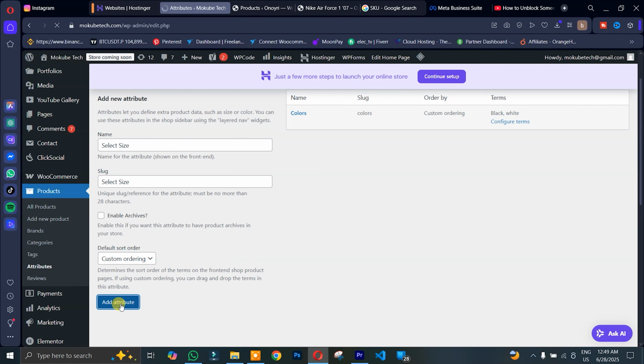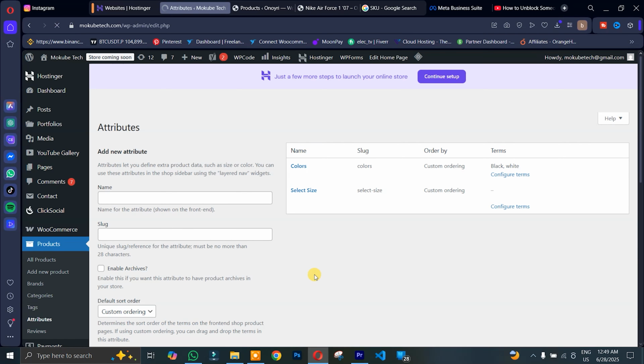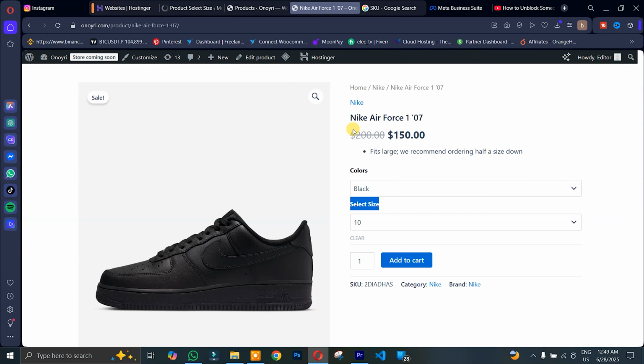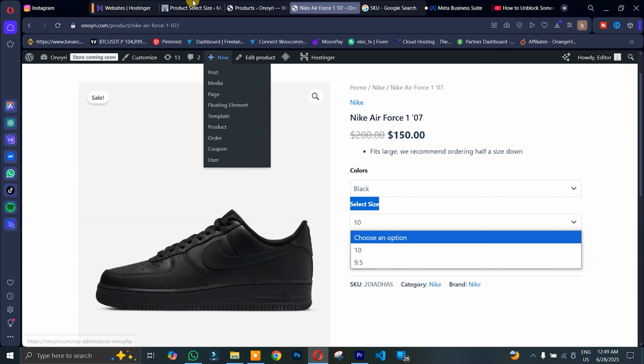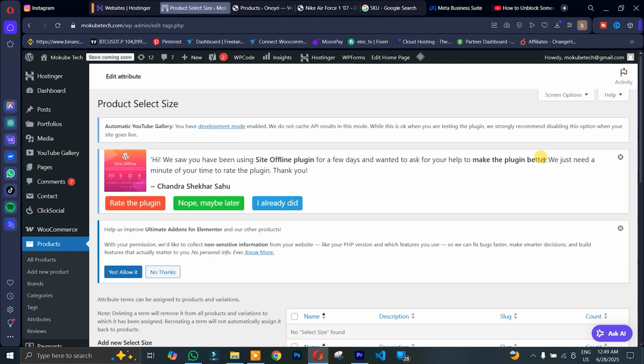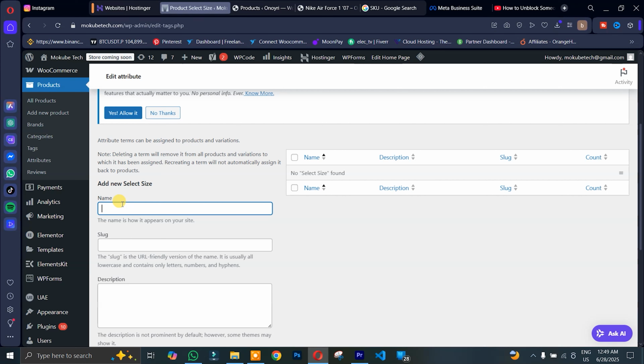Okay, now we simply need to insert the size of the shoe, that is if it's 10 or 9.5, depending on the shoe size. As you can see, that is 10, 9.5, 14.5, 16.5, if it's an American brand, if it's a China brand, if it's a France brand. So depending on the size of the shoe which you want to add. So I'll go back here and I'm going to scroll down. For the size I'm going to just say 10. The same thing on the other side.